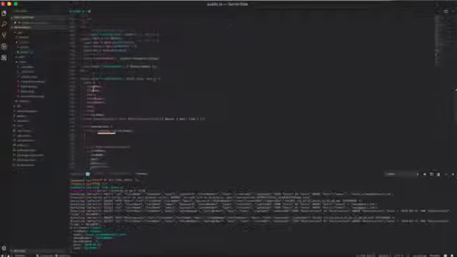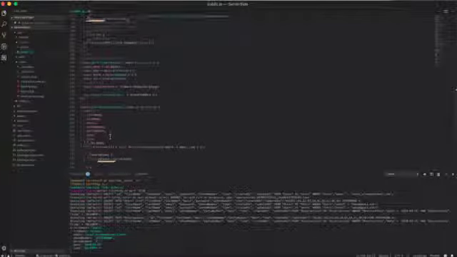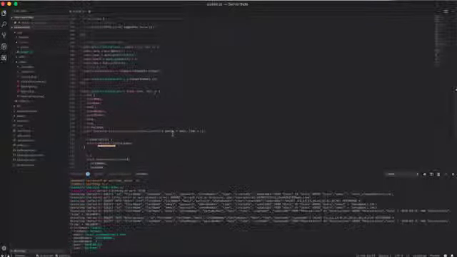If we try to create a reservation that already exists, here is the constant reservation: Reservation find all, where date and time. Let's say right now I'm choosing the 31st and the time 9 p.m. It's going to find all of them where the date is the 31st and the time is 9. If it finds something, this is going to have something in it, which is going to be true. We're checking whether it's null or not.